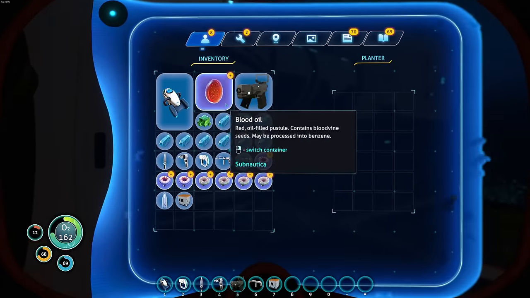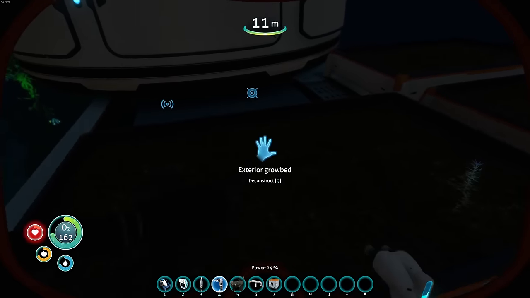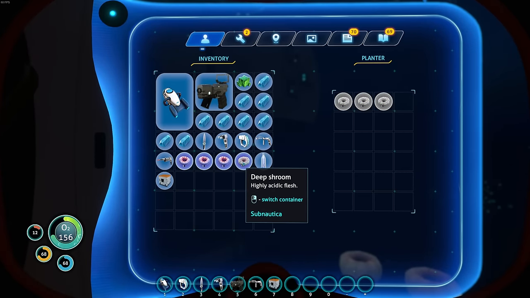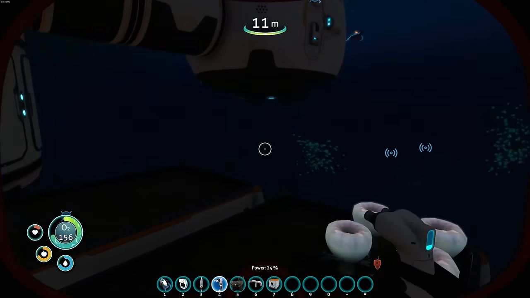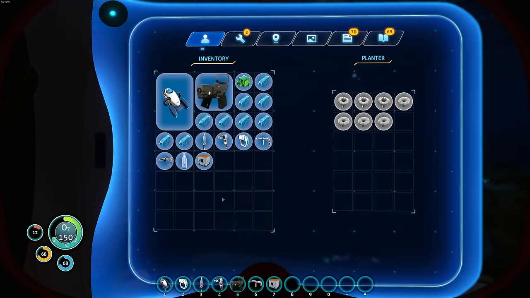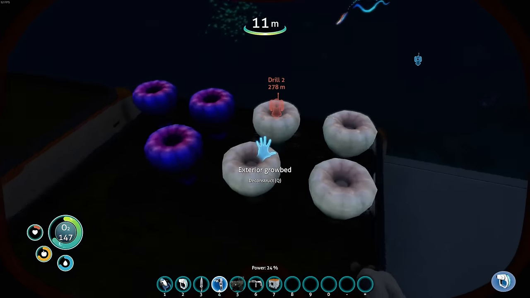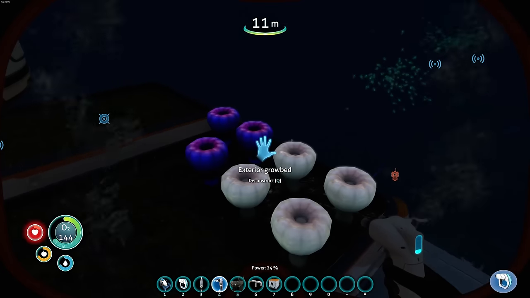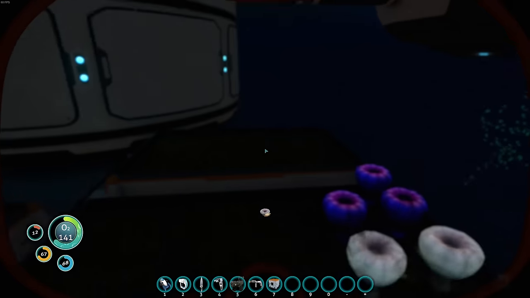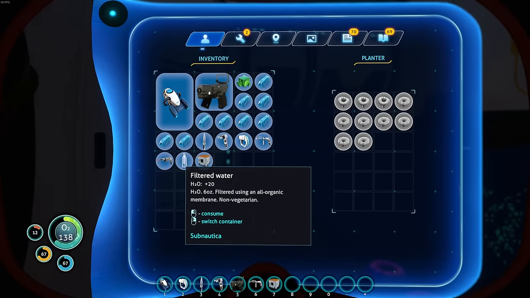Okay, let's go ahead and throw a blood oil in one of those. And I'm gonna throw in some deep shrooms in that one. And I'll throw in a couple regular acid mushrooms too, just in case. I don't think we'll ever kill the population of those, but just in case. Okay, so we'll do that. And then, actually, hold on. Let me just get the seeds for these right now. Let me get some seeds started.